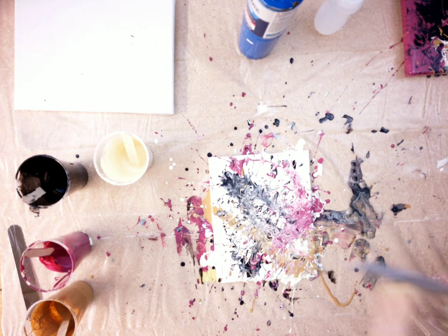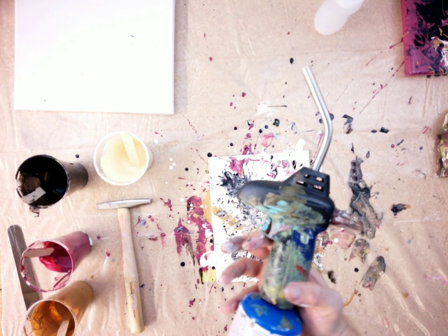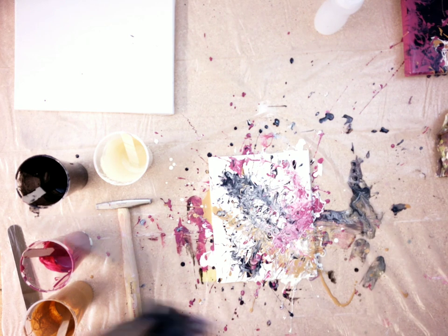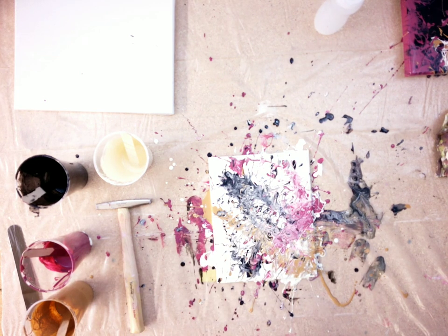Okay, well, let's tinker with the torch and see what happens. All right, my giant torch. I want a smaller one. I'm probably going to buy a smaller torch a little bit later. Just use this one for our work? Yeah, till it's done.